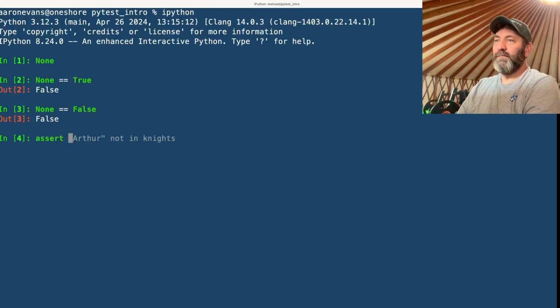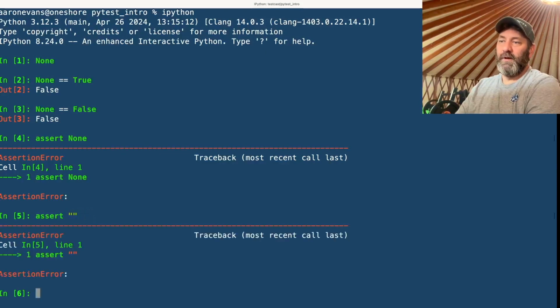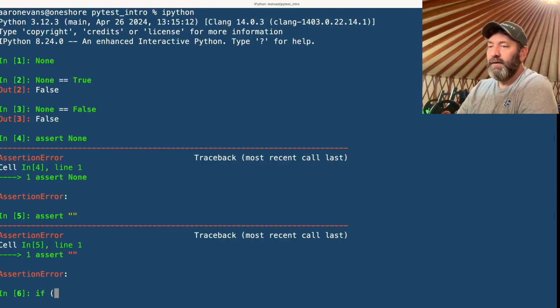But assert None throws an error, whereas assert empty string also throws an error. All right, None does not evaluate to false. Scratch that. In other languages, a null is equivalent to false, but not in Python. If I do, here I'm going to make a variable name equals None.